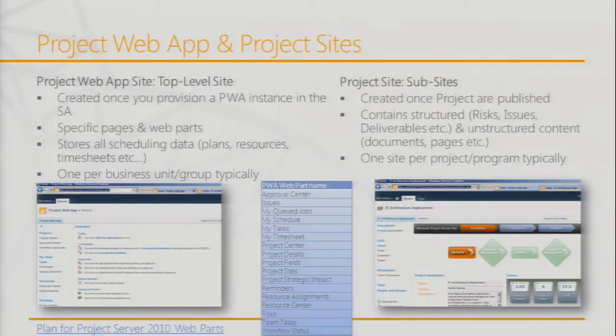The point is, on the right-hand side, like I say, you store all the SharePoint stuff, data, whether it's unstructured, like documents and PowerPoints, or structured, like risks and issues. And you can have many of those. I've also put as a reference all the web parts that come in our web app, and some of them also live on the right-hand side, like a web part to do timesheets, a web part to look at all those subsites, a web part to approve timesheets or statusing for my resources, etc.